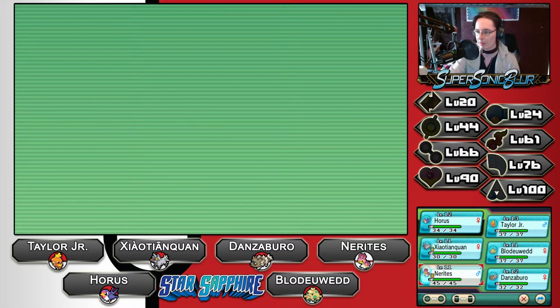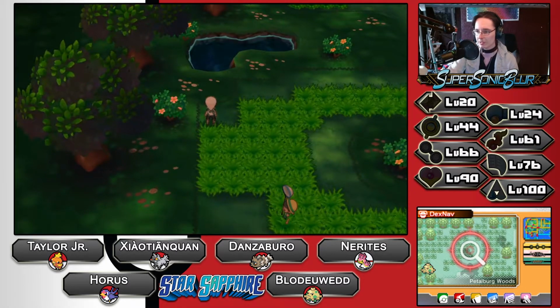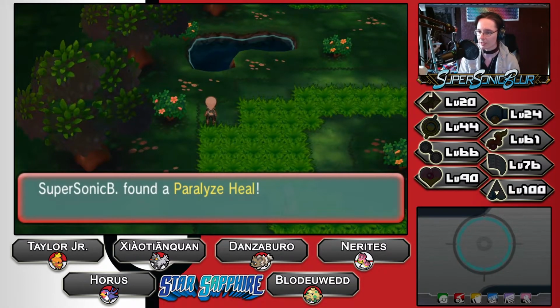I think we'll probably run Nerites at front. Come on, there you go. And all the rest will give an Oranberry. So, let's go ahead and set everyone up, and then start that encounter. Okay, so we are back here ahead up here. What the hell was that noise? I don't even know what that was. We found a paralyze here that would be really useful.